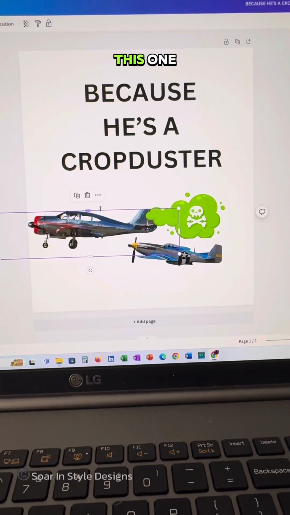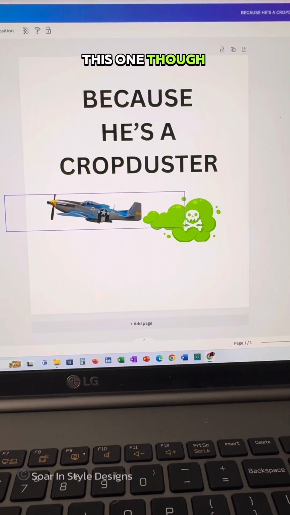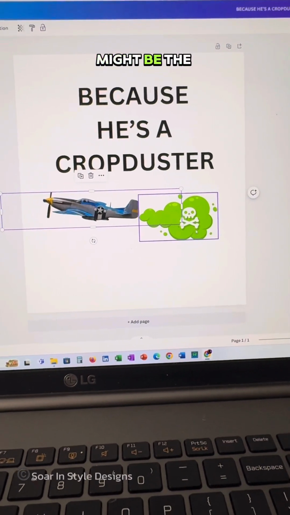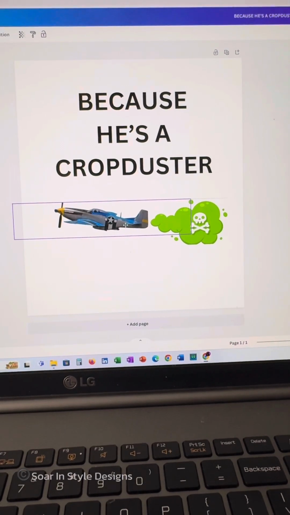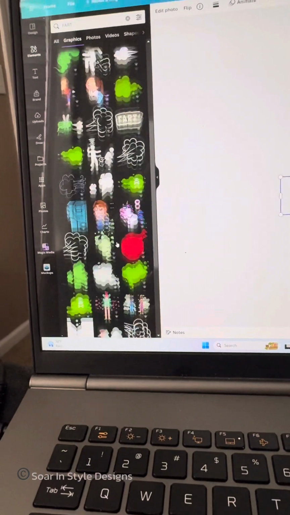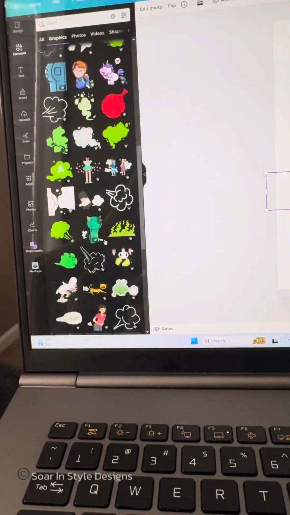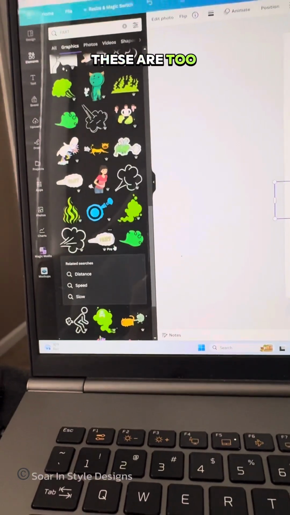I don't like this one. It doesn't look like a plane from the way it's positioned. This one, though, might be the one. All right, let's see what else is there. Oh my God, these are too funny.